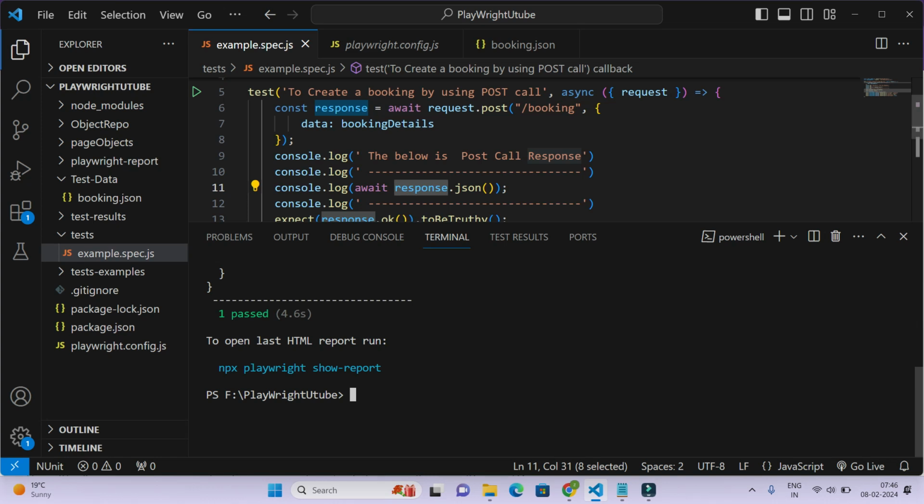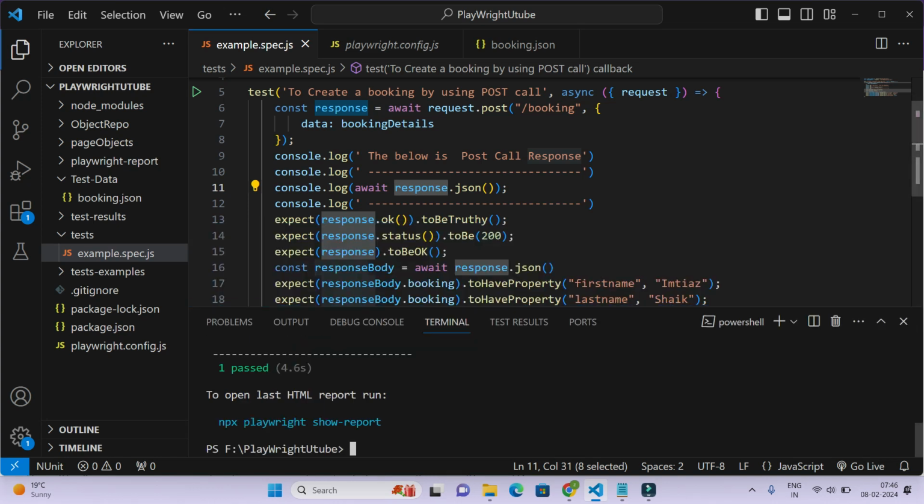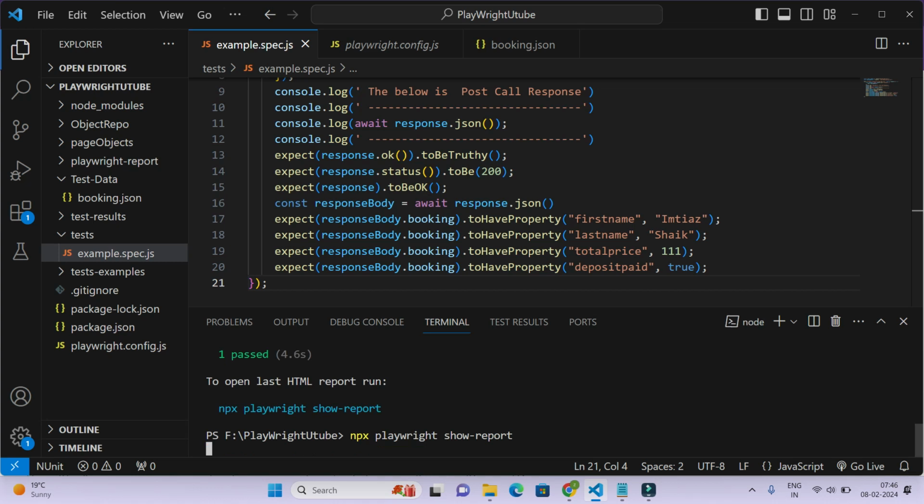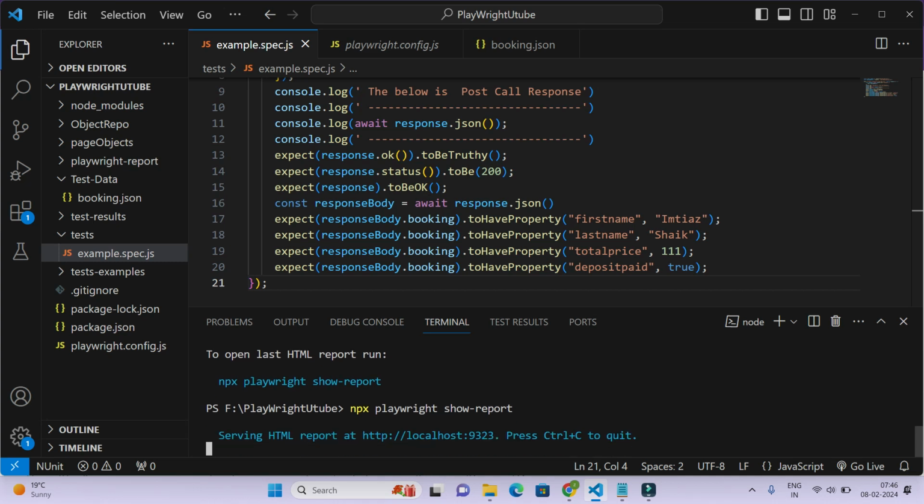After that, I'm validating this. We can see this in the report. Just copy this one, npx playwright show report, and put it here. It will open the browser and display the result.